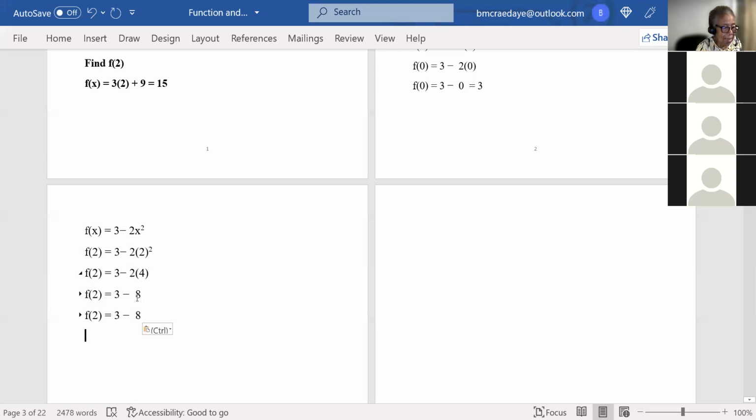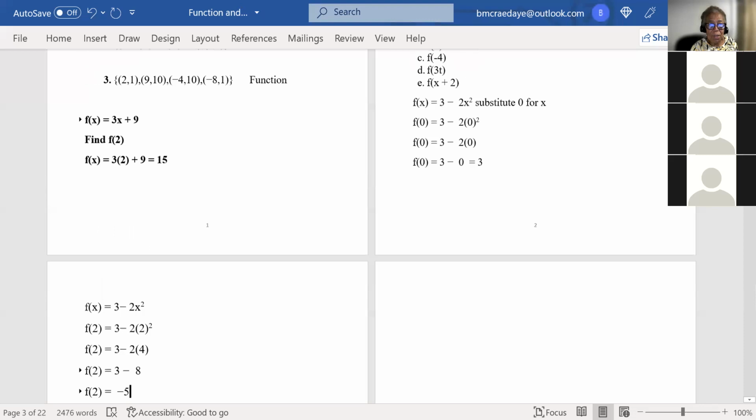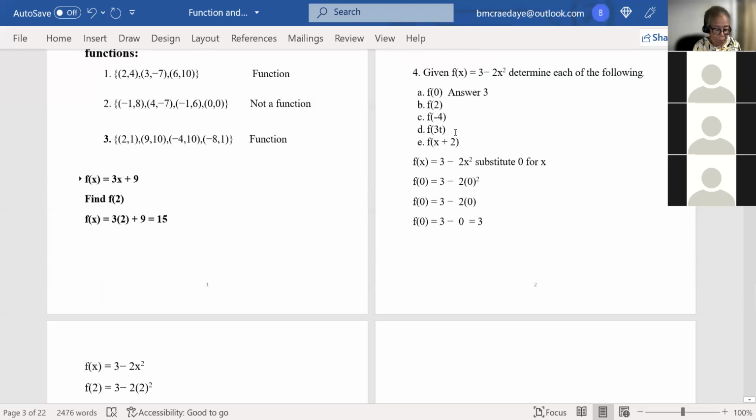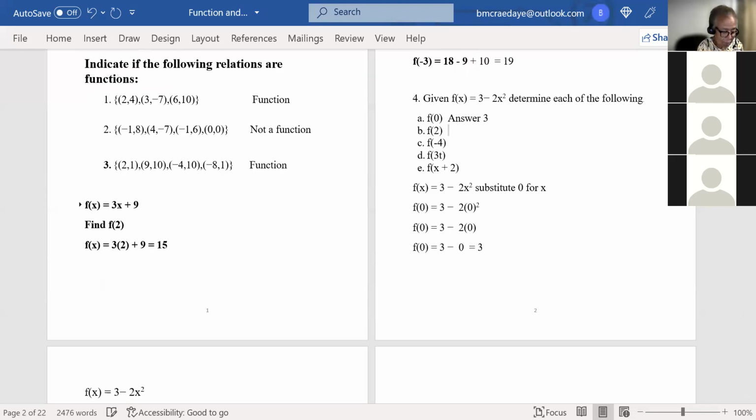Then we multiplied it by 2, and we got a minus 8. Then 3 and a minus 8 gives you a minus 5, because when the signs are different, you subtract and take the sign of the bigger number, which is the 8. Or you say you have more minus than positive. So your F of 2 would be a minus 5. Okay, so let me go here and put the answer. The answer is a minus 5.